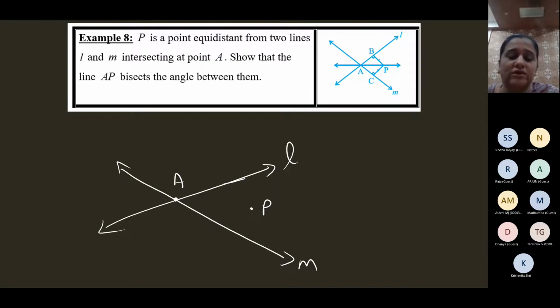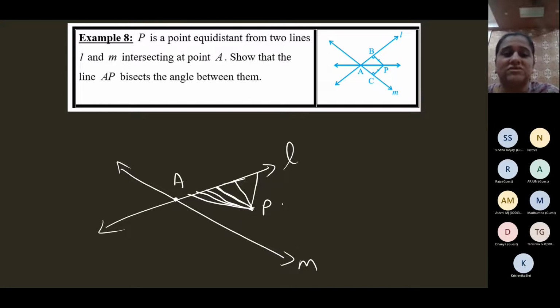Now, if you have to walk from this point P to the line L, I was telling you that you can walk in different ways. You can walk like this. From the point P, you can reach the line L using this route, this route, this route. There are so many routes. L is a line. So you can reach the line L using so many different routes. So here they say P is equidistant from the lines L and M.